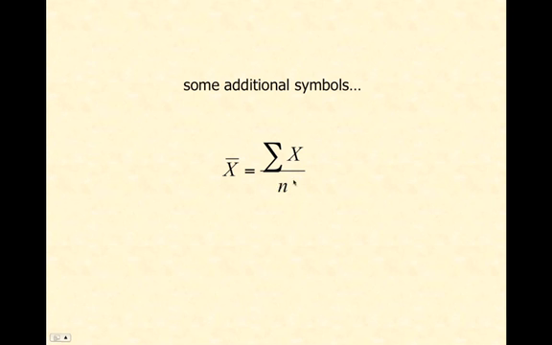So n, when you see this, represents the n of a sample. The reason you know this is the n of a sample is that it's in italics and it's lowercase. If you see an uppercase N, that's an N representing the entire population of whatever population we're thinking of. So if you see a capital N for boys in public school in the state of Maine, then that would represent all boys in school in K-12 education in the state of Maine. If you see a lowercase n in italics, that's some sample of boys within the larger population.